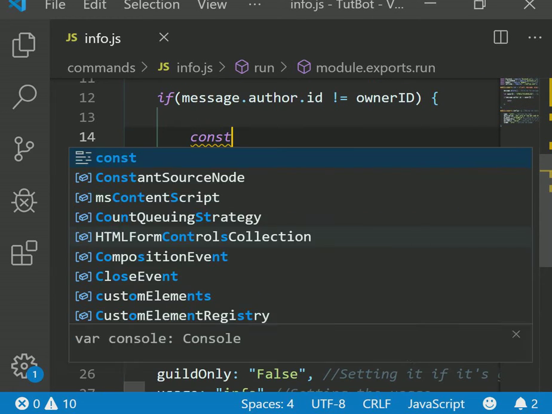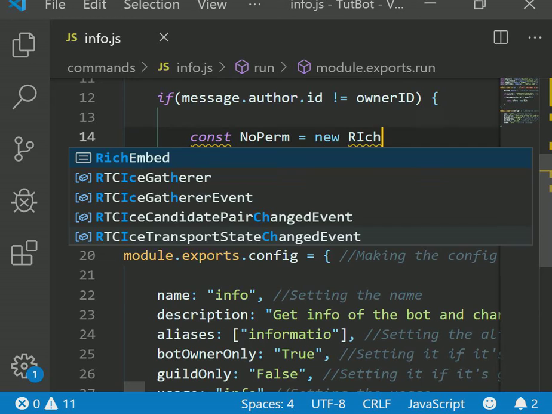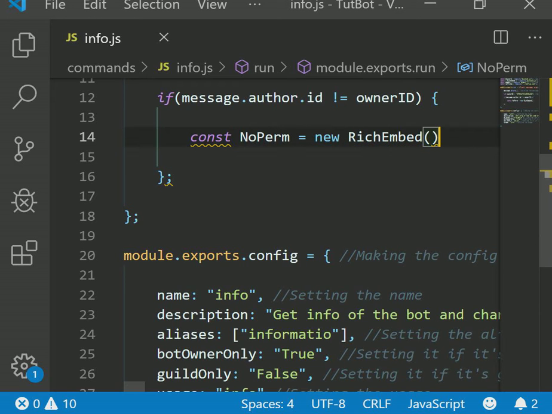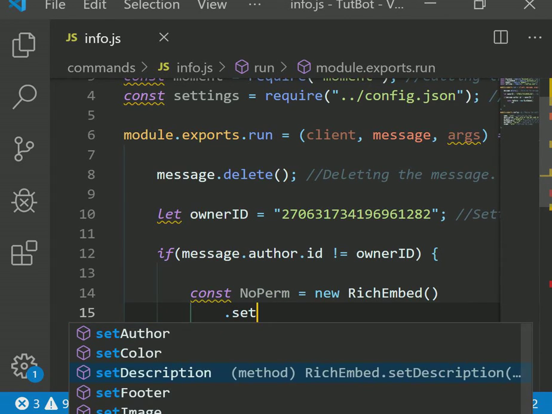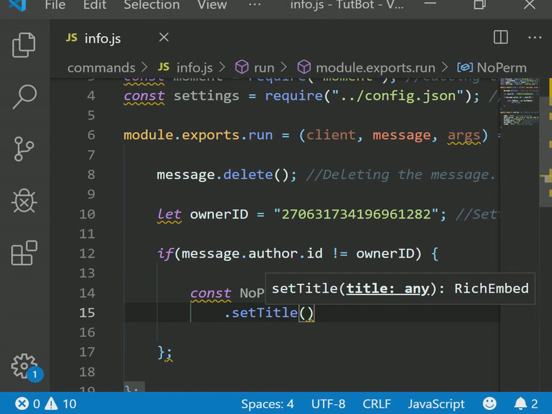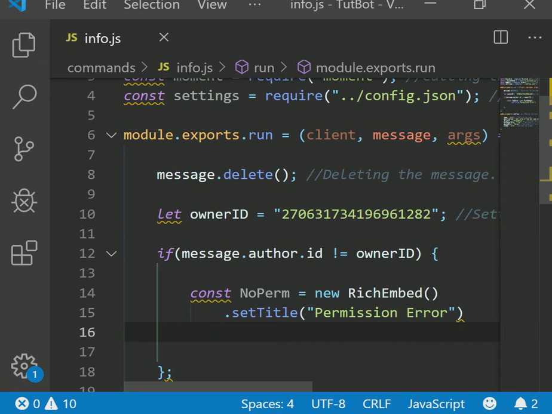Okay, so we're gonna make an embed for this, which is just gonna be named noPerm, and then we're gonna use the rich embed option, which creates a rich embed. Then we're setting a title for it. It's gonna be, let's just say, permission error.